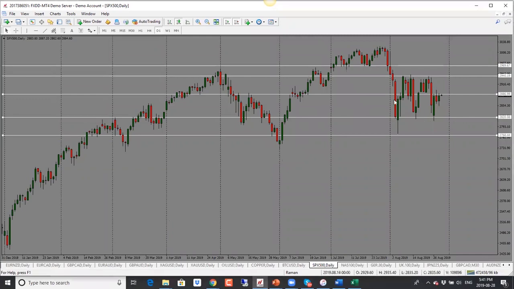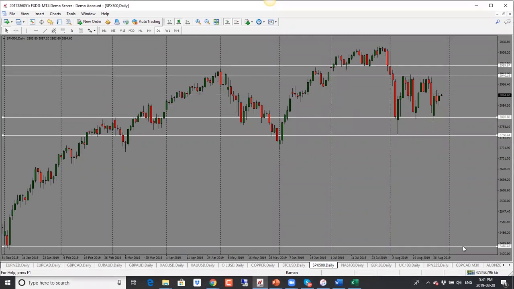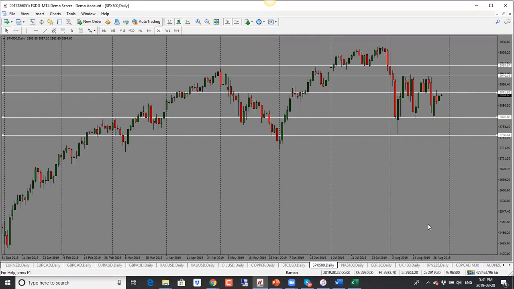S&P 500, this one is also range bound at the moment. It's been trading sideways here. It looks like everyone's waiting to see what happens with those tariffs that are supposed to come into play the first week of September. So as such, everything is sideways. There is a bullish candle close, so it could go higher. However, it is into resistance right here. So my bias is neutral here.